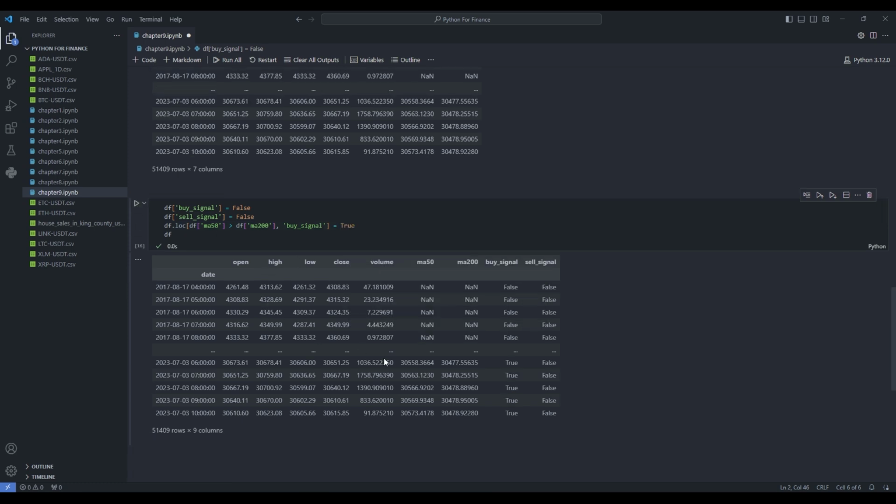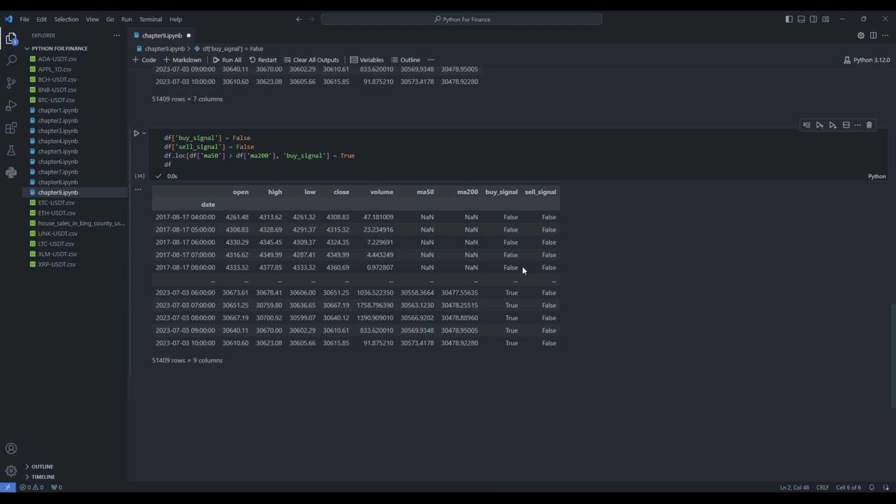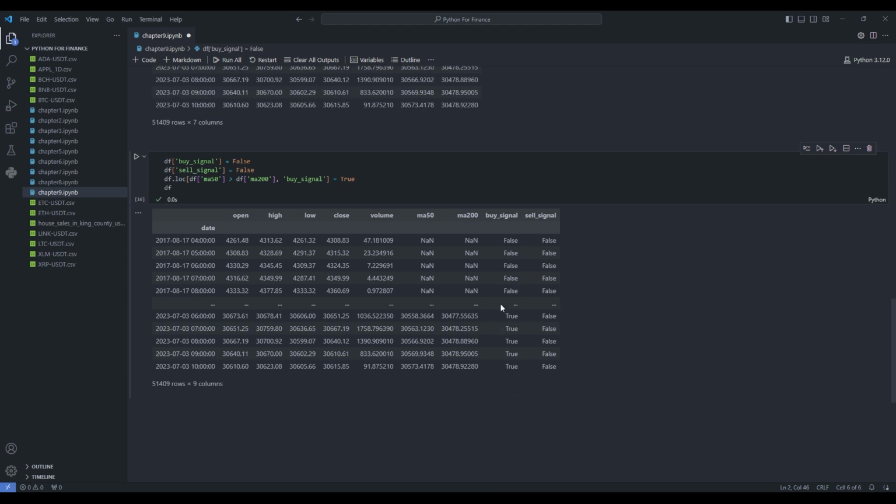And so we should see, oh, and indeed, we did see, it was quite fast. But we see, for instance, that now all the last rows, and probably many places elsewhere in the data frame, I remind you this data set is huge, more than 51,000 rows. But what we did see is that we have True at the last rows.